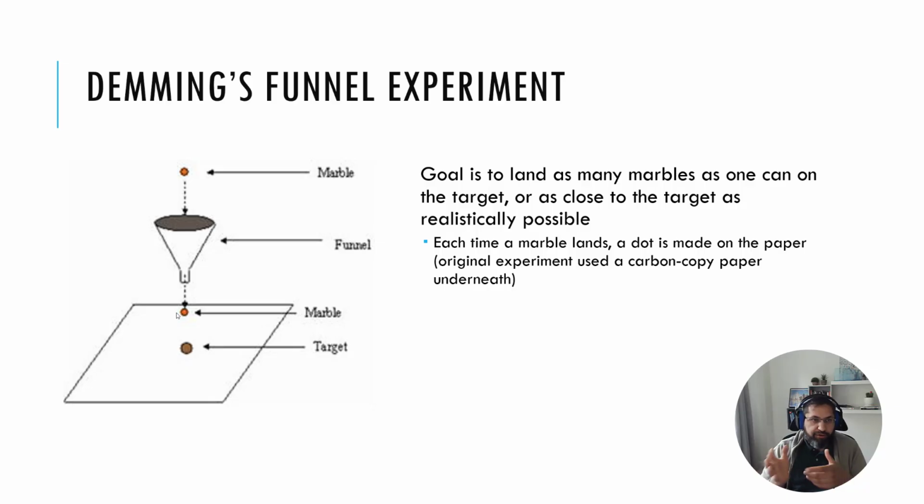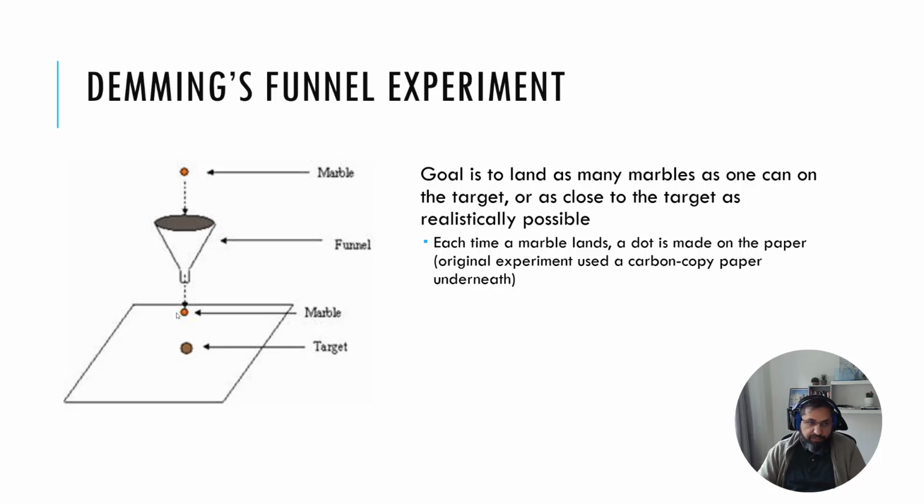Kind of like if you go to a firing range and you shoot at a target, right? The bullets make marks, and then later on you can see the marks, especially if you're doing long range shooting, you can then see where the bullet hits versus the target. Same thing with archery, you shoot arrows and you can see the arrows make a mark, and you can see where the marks are with respect to the target. Same idea, the marbles, you're shooting the marbles down the funnel, trying to hit the target. With some technology, a mark is left where the ball falls. And you can then take out that and examine the pattern with respect to the target. That's the experiment, okay?